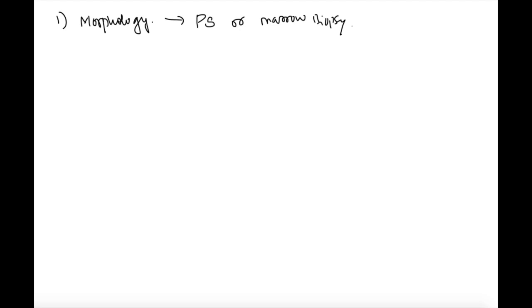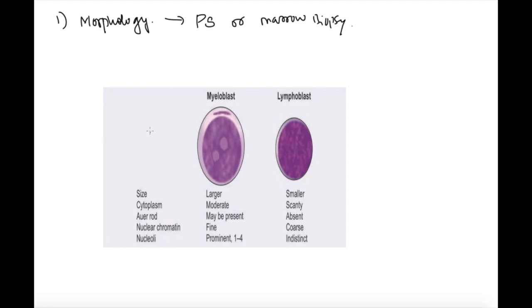So what are you going to see here? We are going to see the myeloblast, because we are keeping in mind M2, the most common variety, correct? M2 is characterized by myeloblast with maturation. This is very important: myeloblast versus lymphoblast comparison. The size of the myeloblast is larger, and this one is obviously smaller. The cytoplasm here is very little, see this portion, very tiny. Here there is a moderate amount of cytoplasm, more than in the lymphoblast.